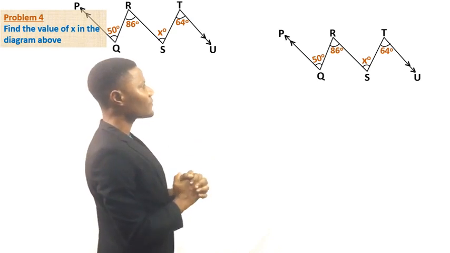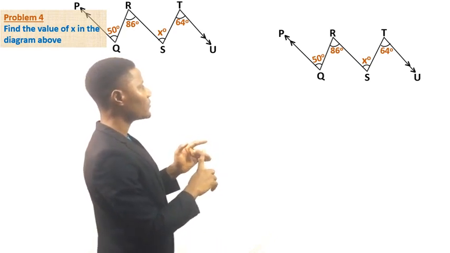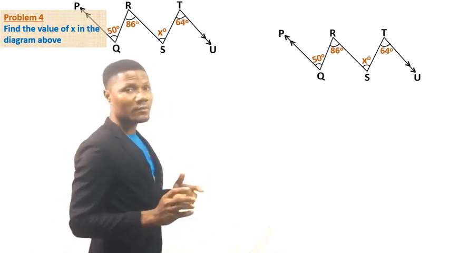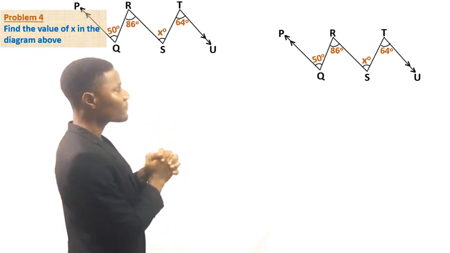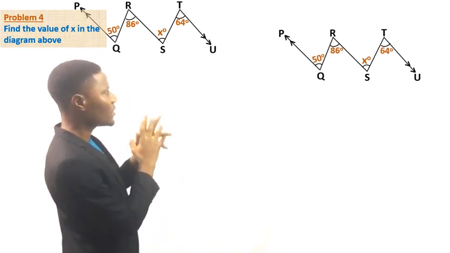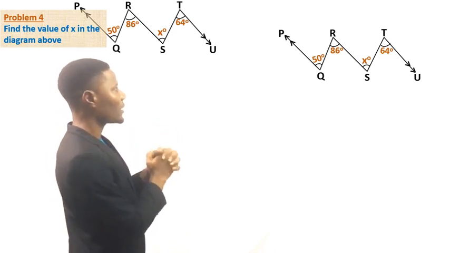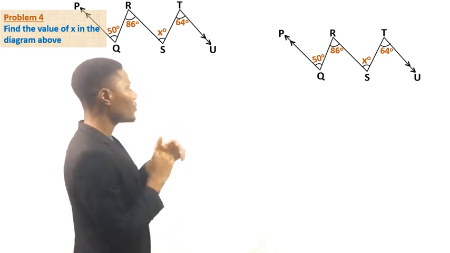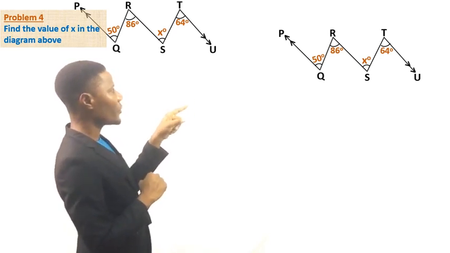If you look at the diagram carefully, the diagram is labeled P, Q, R, S, T, and U. Remember what I told you from the beginning, that questions like these must be reproduced. We have to reproduce them before we can answer them. If you observe carefully, it seems like there is a relationship between PQ and RS, and it's looking like an alternate angle relationship. So if there's an alternate angle relationship between PQ and RS, automatically the 50 degree angle PQR should be equal to angle QRS.